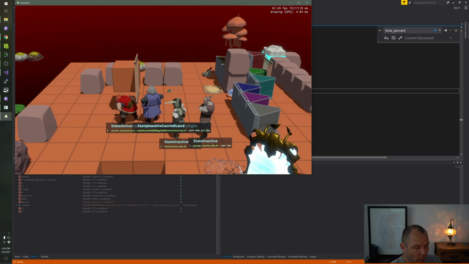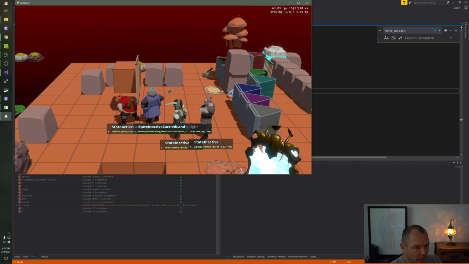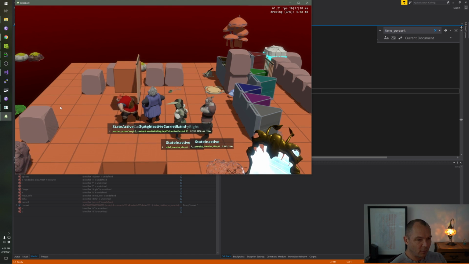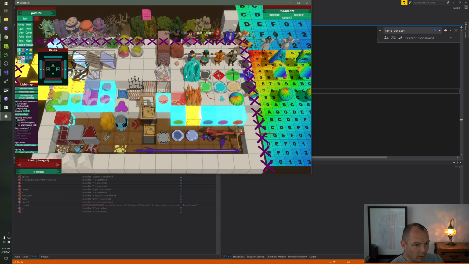Can't see because the wizard's on top. God damn it. I think it's not working, but I can't tell because I don't have smart boxes that make the wizard go. Let's see here.